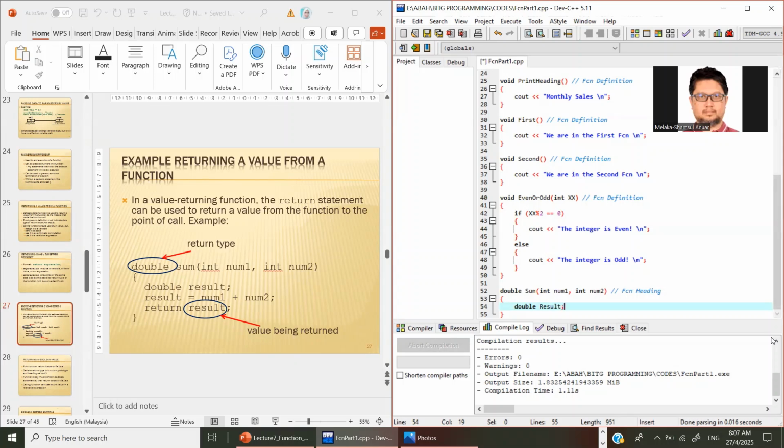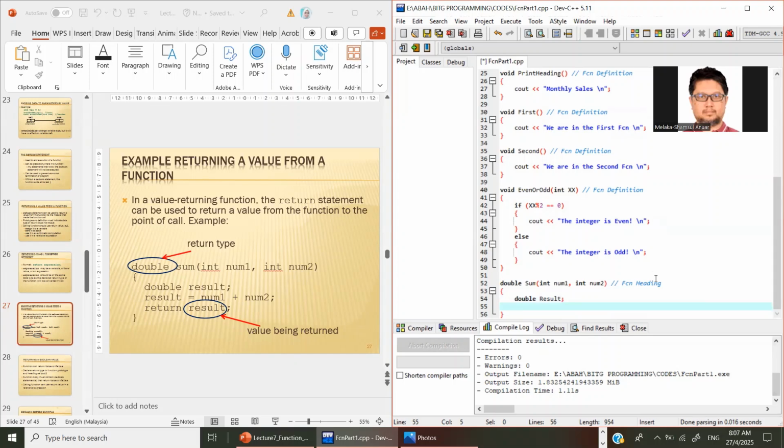So the result is basically the addition of these two numbers, num1 plus num2.